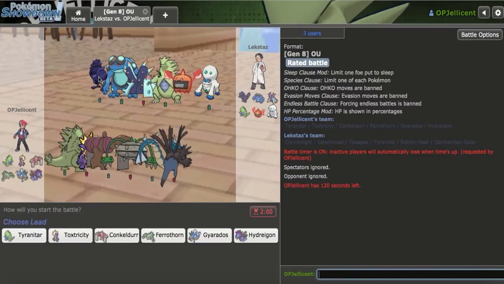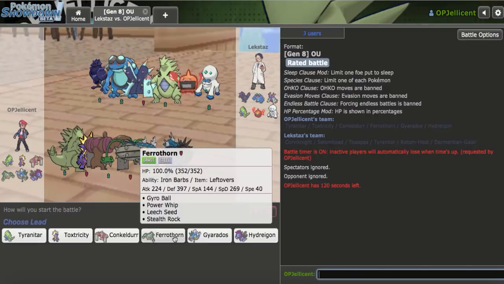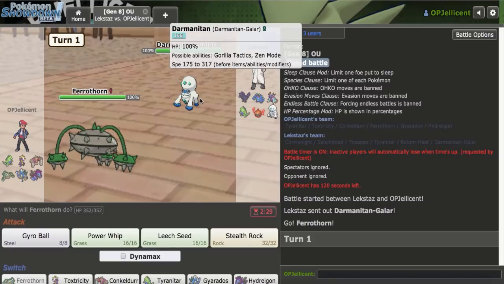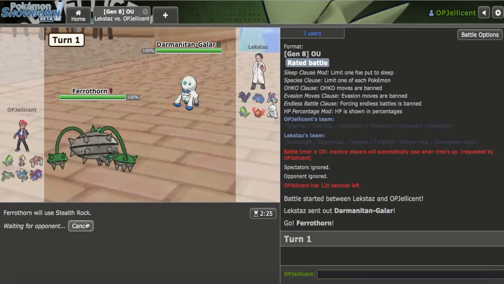Toxtricity looks pretty good here, clicking Boomburst, but I kind of have to predict with it. Pharaoh is also not a horrible lead idea, but it doesn't do well against Rotom Heat, and they can just Flare Blitz through me. I kind of don't need Pharaoh though, so I'm gonna go with this. Do I just let... I mean, they're gonna kill themselves if they give me this damage. I'm gonna go for Rocks.